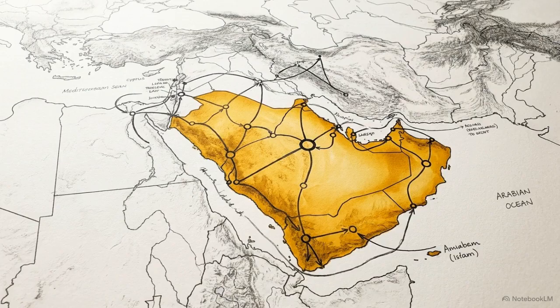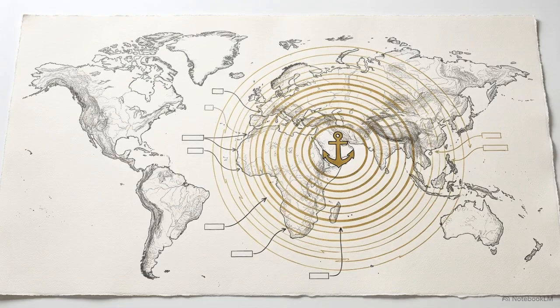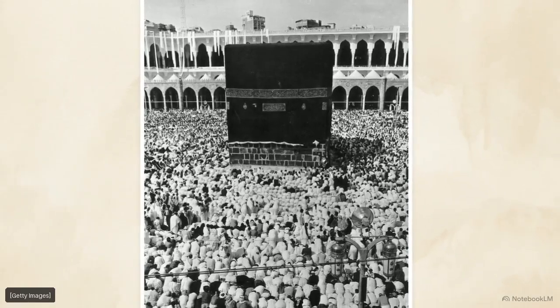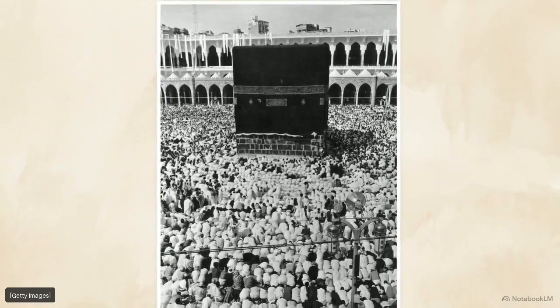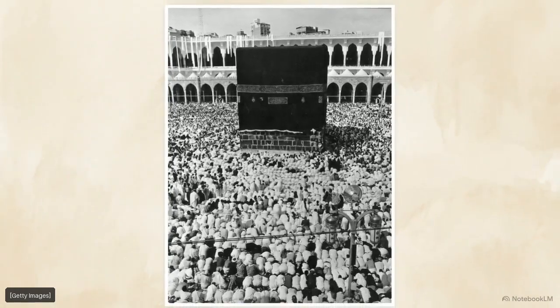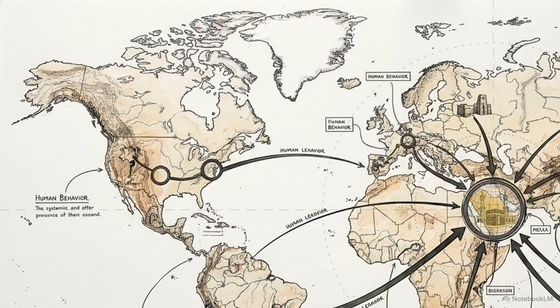Saudi Arabia occupies a unique position on the map, serving as the deep historical and religious anchor for the entire Arab and Muslim world. The physical proof is in these massive crowds. This land is the site of divine revelation and the permanent Qibla for Muslims globally. The Qibla is the fixed direction that Muslims face during their daily prayers, pointing toward the Kaaba in Mecca.